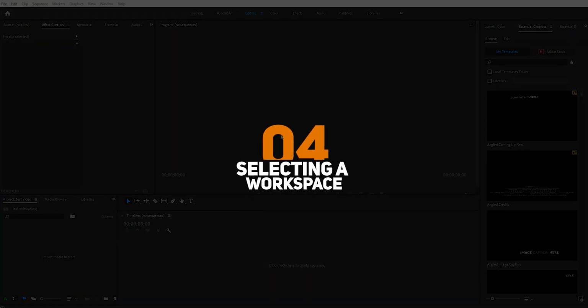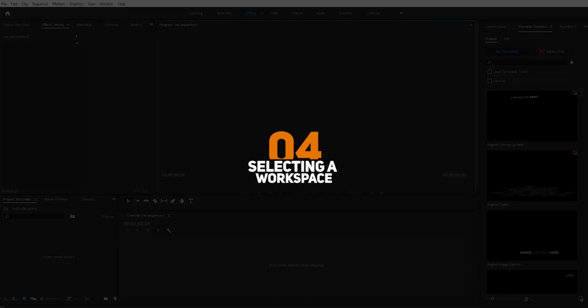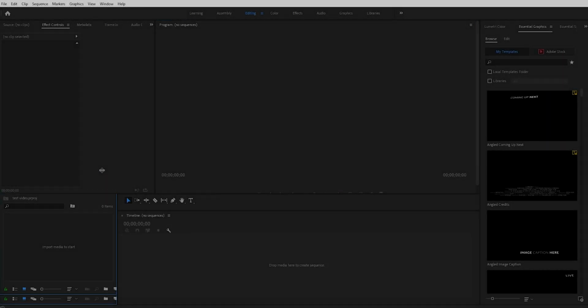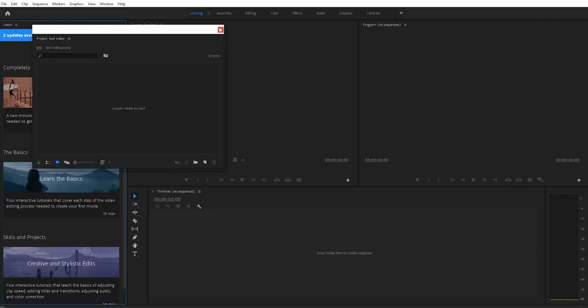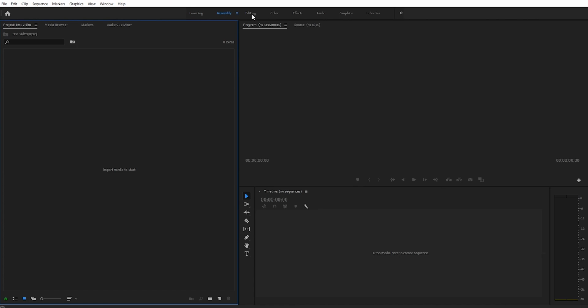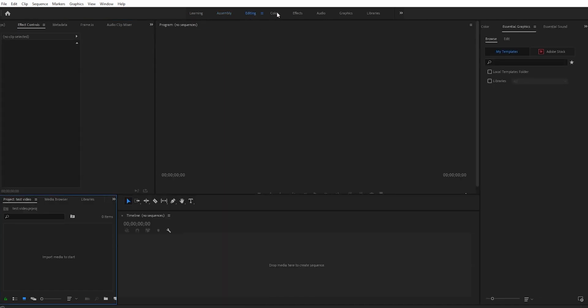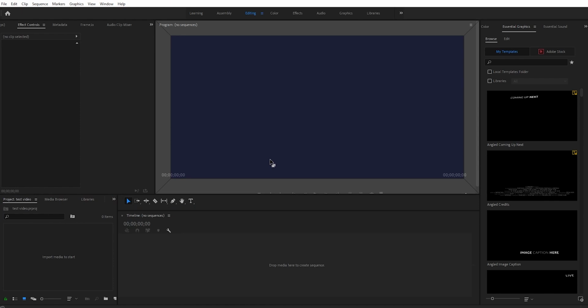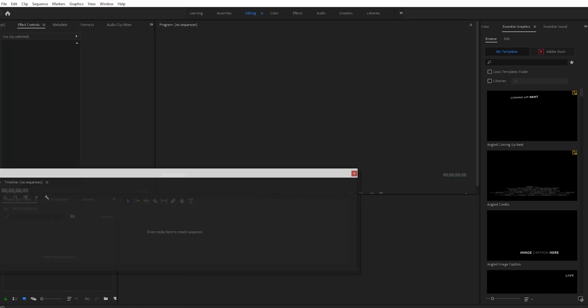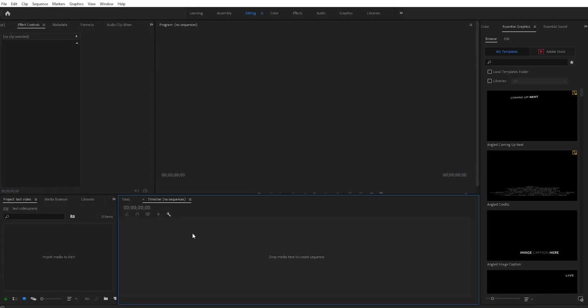Workspaces are one of the most versatile things in Premiere. The way your workspace is set up completely depends on your editing style and goals in that specific project. If you look towards the top of the application, you'll see a few presets you can choose from and alter from there. From the Learning tab, Assembly, Color, and more, you'll have multiple different setups to help you in every aspect of your project. Other options can be beneficial if you have 2 monitors to drag different blocks to, such as the timeline or the media browser, for maximum efficiency.